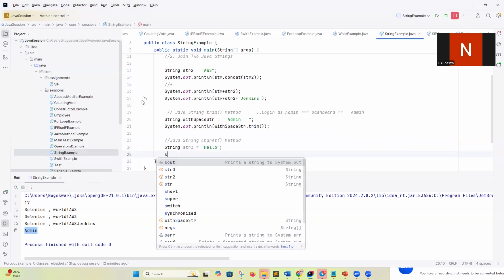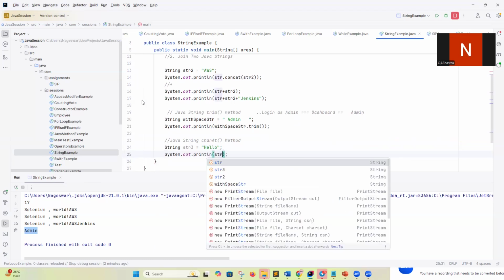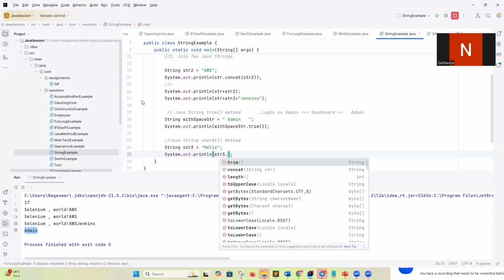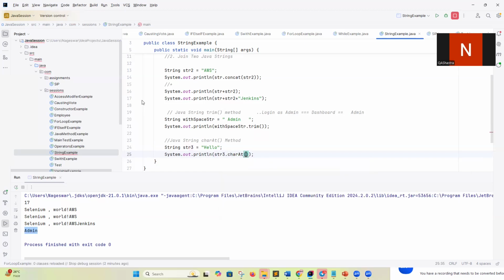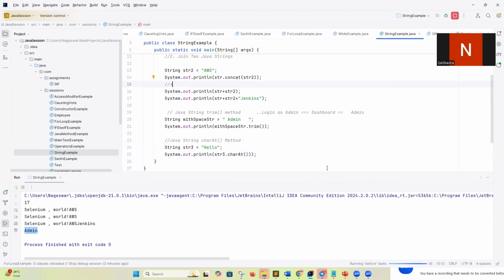Suppose I write System.out.println(str3.charAt(2)). What is the index 2 value? Let's see.